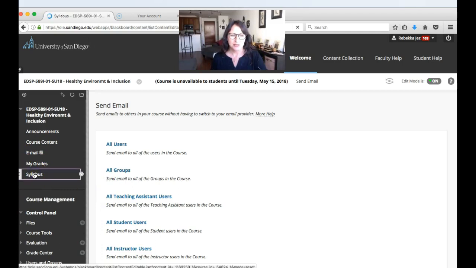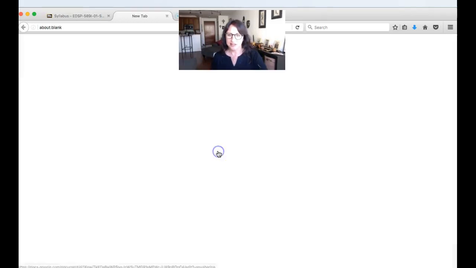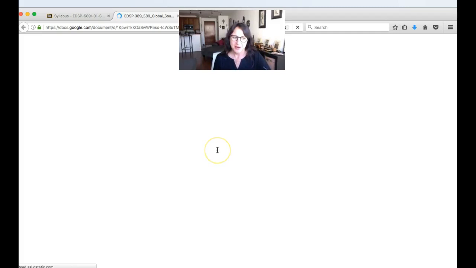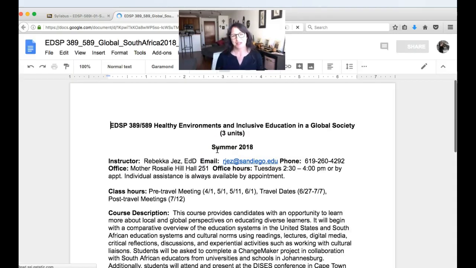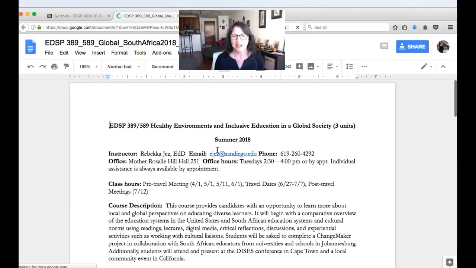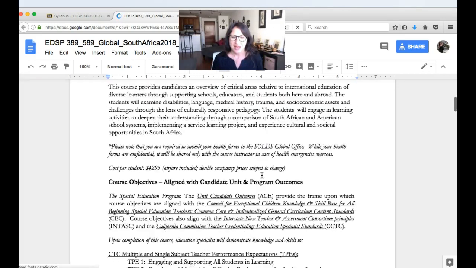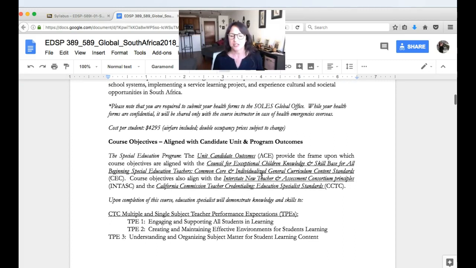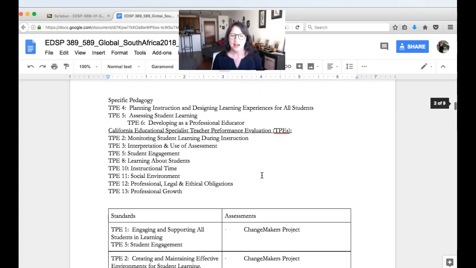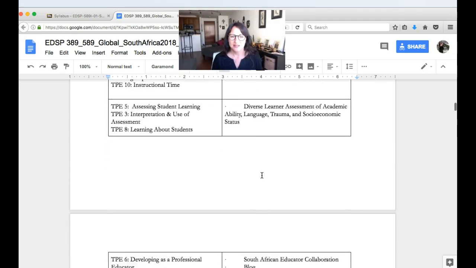And then you can get a hold of the syllabus, and you can just click on that, and that takes you to the most current form of the syllabus. Because this is an international trip and we are going to be working with people from not only DC but also South Africa, this is actually a moving document. So as things come up or need to be changed, we'll be changing them. But you will have access to this living document right here.